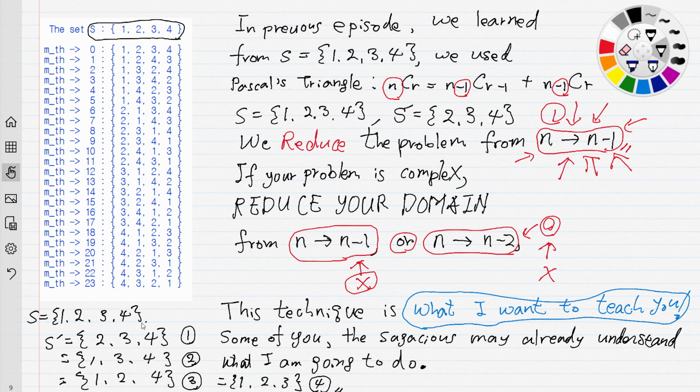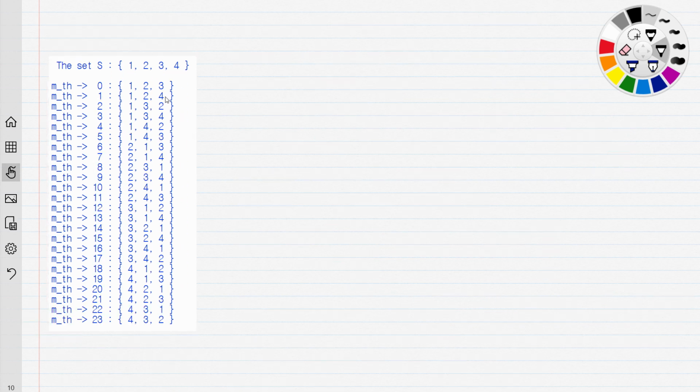So from this set with 4 elements, we reduce to sets with 3 elements, like this. That is, we are reducing from n to n-1. This is the key. Now, in this case, the set S has 4 elements. We are choosing 3 elements. Okay? Then we enumerate permutations.